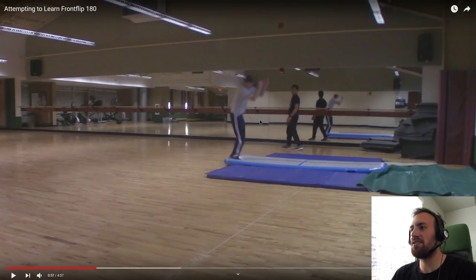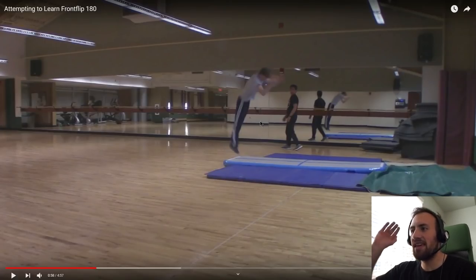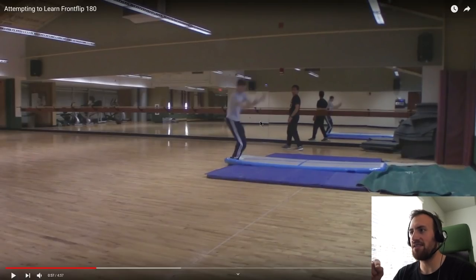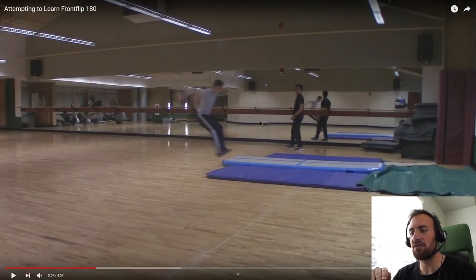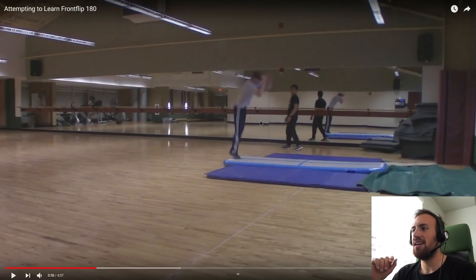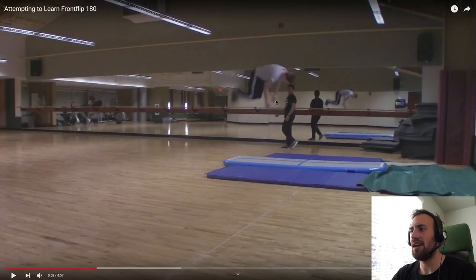You're lifting your arms up as you're starting the front flip, which is actually going to go against the rotation. Then you bring them down after you've already left the ground. You want to have your hands up by your head — right here where you're starting to block but haven't quite hit the ground yet. See how your arms are all the way behind you? You want them above your head, and then from there as you set, you throw your arms upwards with your chest, and then by the time you start the rotation your arms start coming down and into the flip.